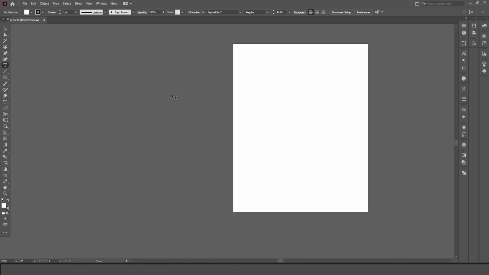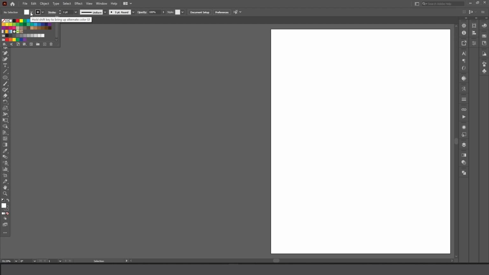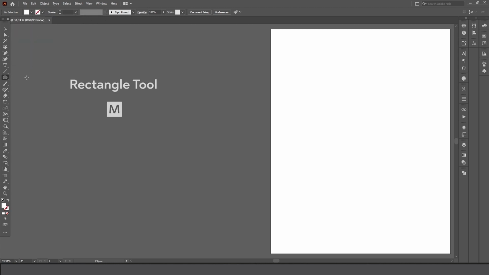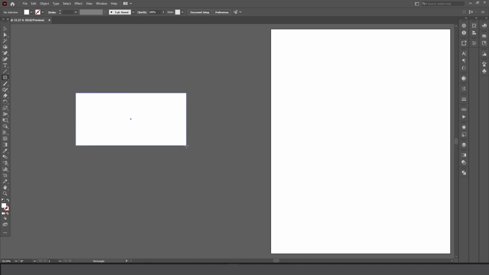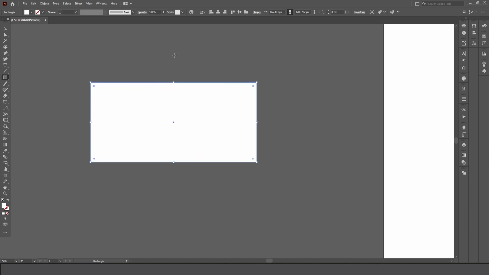of the eye itself. Look, you can hit the space bar on your keyboard and you will have a hand like this. You can move the entire format with that. Fine. Next, I choose white, remove the stroke, and select the rectangle tool or the letter M on the keyboard and draw a rectangle. The size of the rectangle will determine how open or covered the eye will be. The higher the rectangle, the more prominent the eye will be. Okay, draw a rectangle. Let's separate it so that later we can make such an interesting shape.